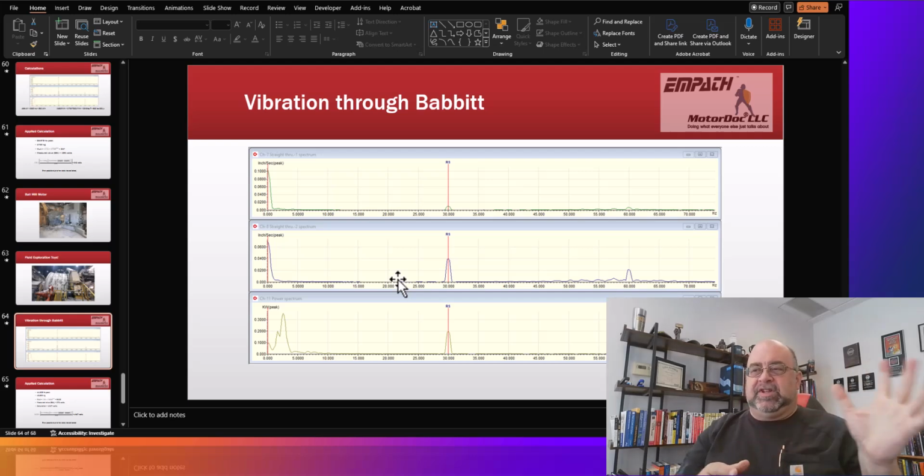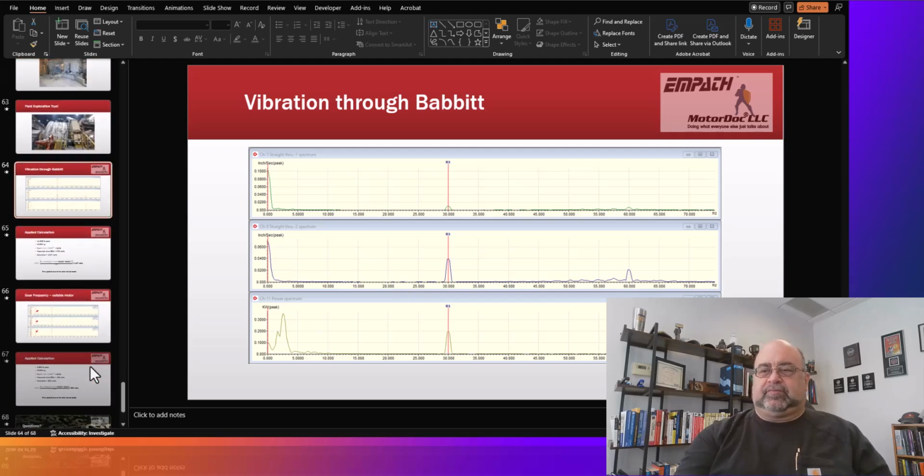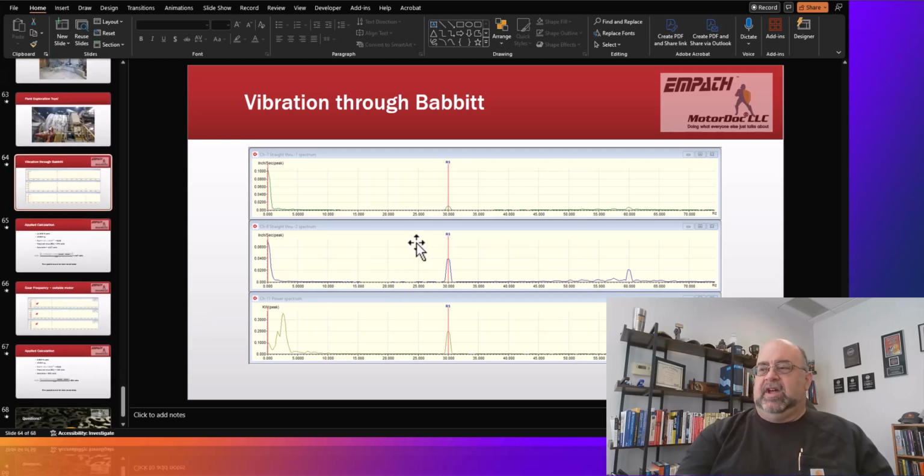I'm about to head out to do wind turbines, so I may do something on wind turbines next week. But I'm definitely going to cover a little bit on bearings and reading bearings, because we're seeing an awful lot of interesting things. So in any case, we came up with this.